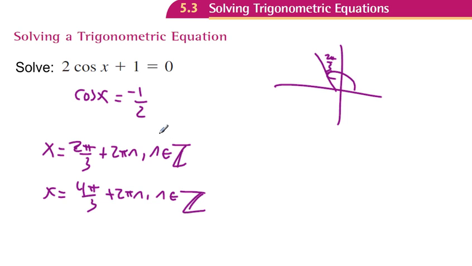And so if you only put 2 pi over 3 and 4 pi over 3, you're only giving 2 answers out of infinite answers. And only having 2 out of infinite is really nothing, right? So that's why you want to represent your answers in the form of infinity or all the answers, which is why you have to do this whole mumbo jumbo 2 pi n, where n is in the integers.